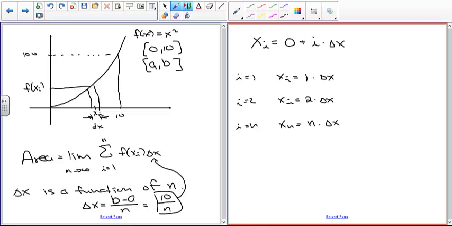For every value, we're going to start with i equals 0, which is on the left-hand side. It's actually just there. It's delta x. And then the x sub i is going to be 10 when i equals n. Because if you plug in i as n, you get n times 10 over n, and the n's cancel out, and you get 10. So this is the way of incrementing x in this equation.